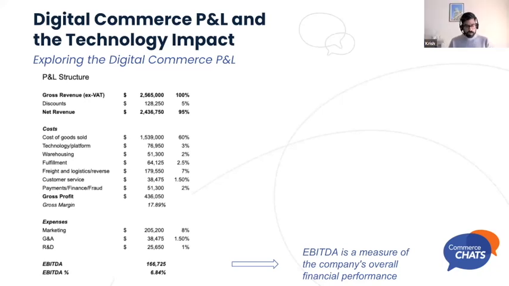Paulo, just a quick question there. Is EBITDA still the measure when you're looking at a P&L? Say if you're comparing two P&Ls, or as commerce experts here, if we're presented with a P&L, is the EBITDA still the indicator for health of a company? Is that the number that we look at, in your opinion?